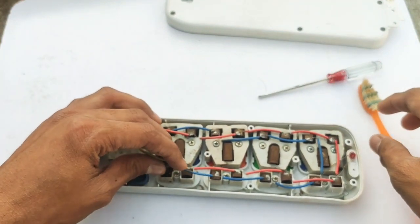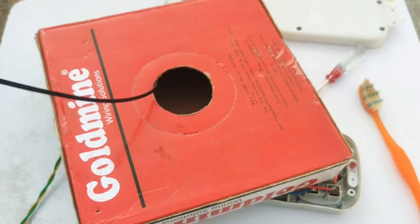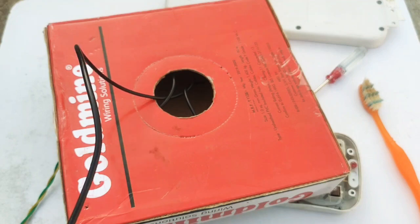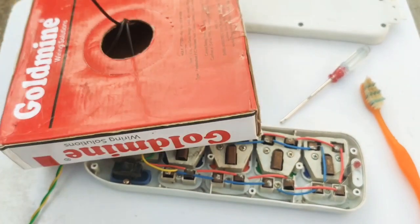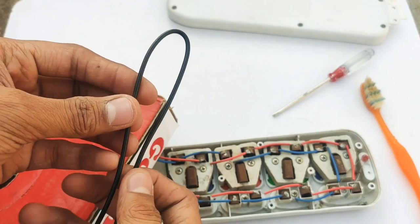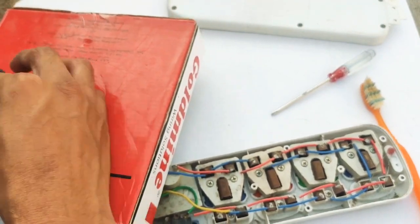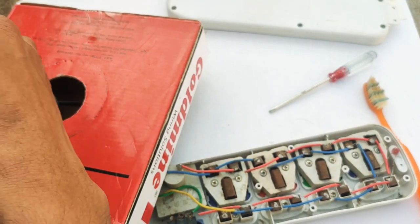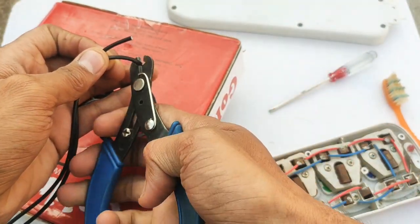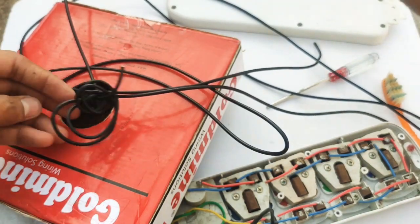Now I will solder the machine. I will attach the heating machine to the machine. I will attach the wire to 2 meters. The wire to 2 meters is added. This is a single LED. The wire is added. The 4 meters is added. The wire to 2 meters is added. The wire is 6 meters — it reduces the wire to 4 meters. The wire also charges.